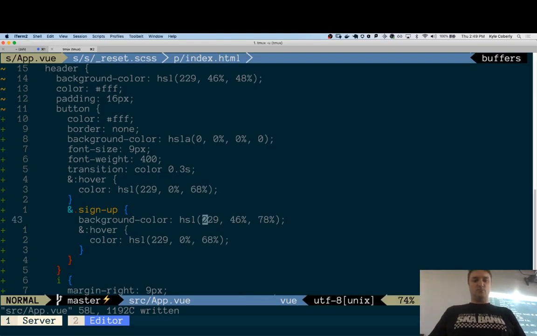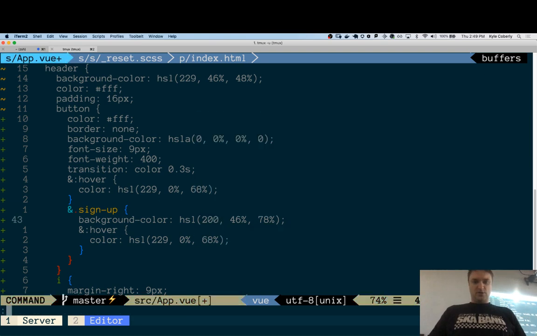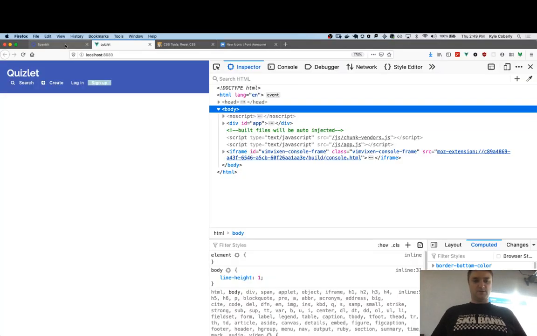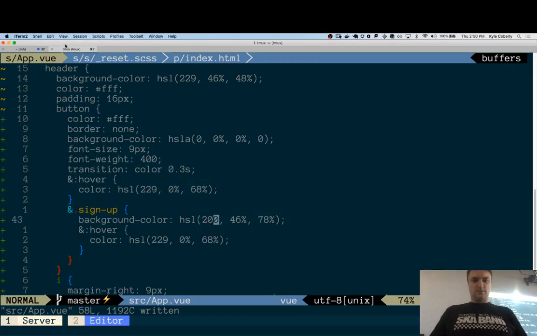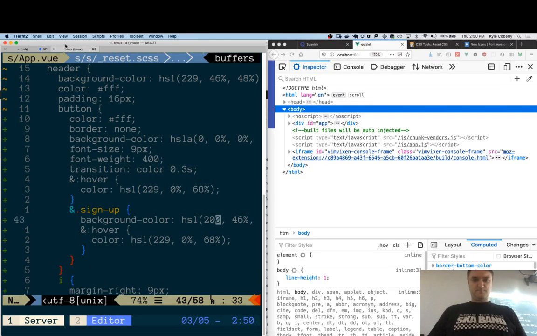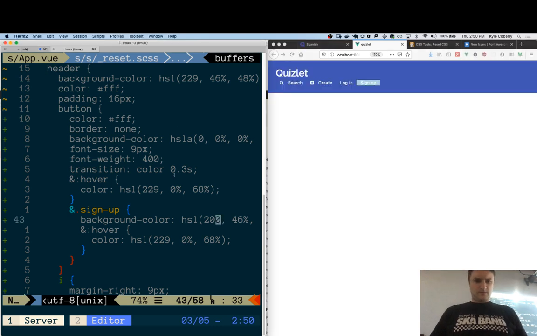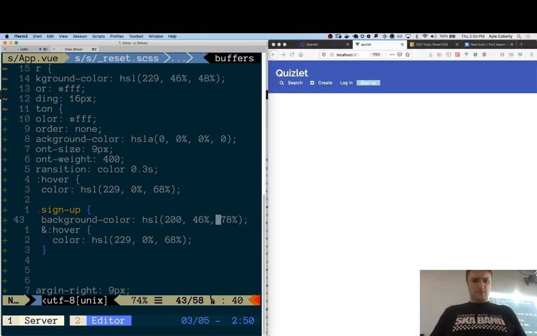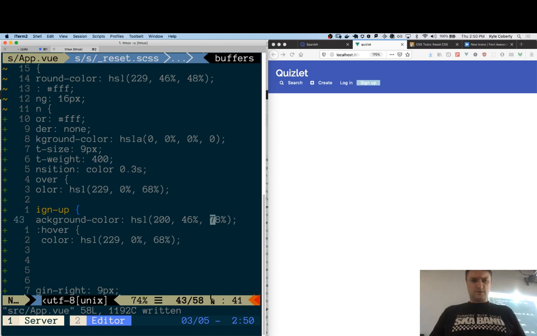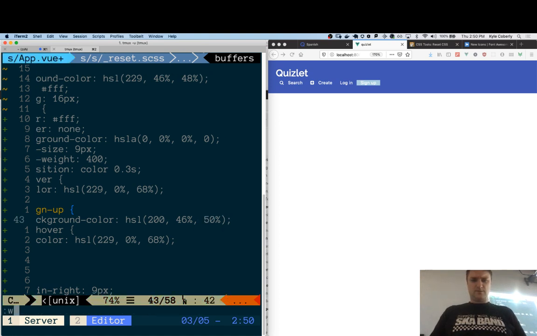Definitely needs to be more green. So if I make that like a 200. All right. Let's get there. Bring this back down. Okay. I keep going towards green.